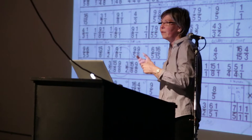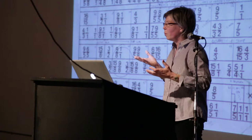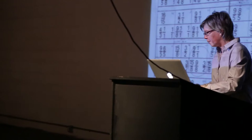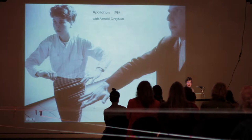So this was in 1984. I thought, how can two people keep track of each other? This is a duet. The only way I could think of, my first thought, was in unison. The two walked together. So we walked to the bridge at the resonator and walked out together and played this sequence of chords. This piece was a duet composed for myself with composer Arnold Dryblatt. Arnold has been a big influence on my work. I'm very interested in his music.